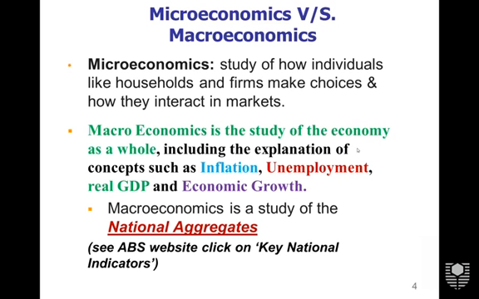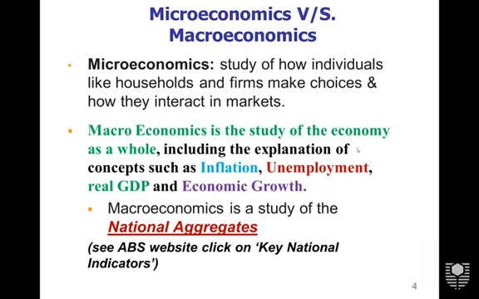Before I cover those macroeconomic aggregates, just to remind you of the basic difference between microeconomics and macroeconomics. Microeconomics is basically the study of individuals like households and firms. So in microeconomics we study consumer behavior, producer behavior, we study the markets, and we study the consumer choices and so on. Whereas in macroeconomics we study the economy as a whole. That means we study inflation, unemployment, real GDP, and the economic growth of the economy. And basically macroeconomics is nothing but the study of national aggregates of an economy.